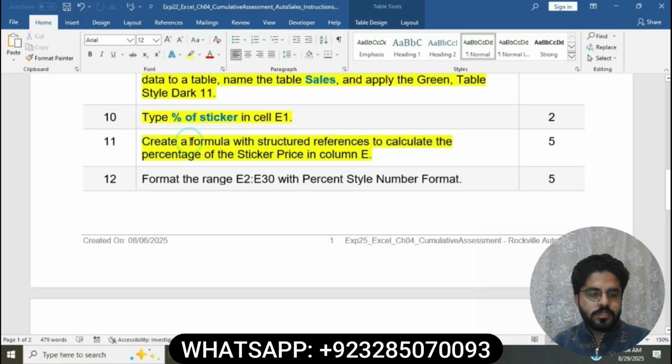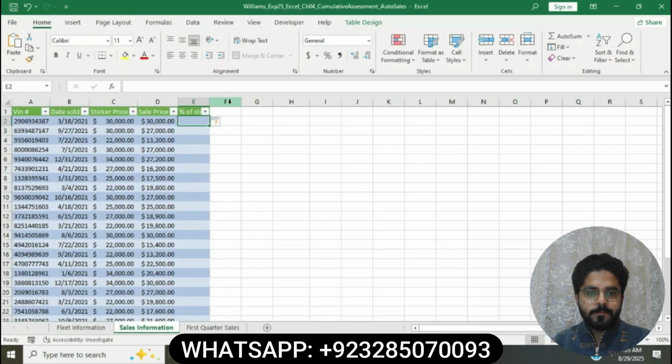Now move to question number 11. Create a formula with structured references to calculate the percentage of the sticker price in column E. Basically, in this question you will have to create a formula with structured reference and calculate the percentage of sticker price in column E. In column E, I have already added a new column, percentage of sticker.